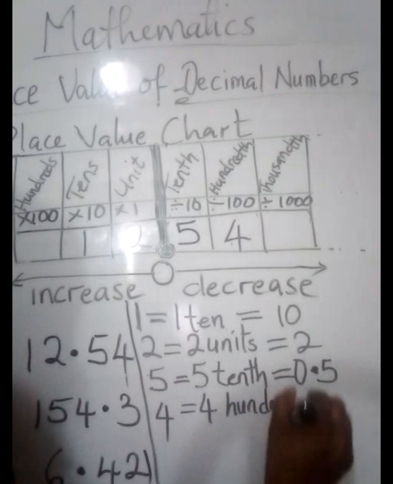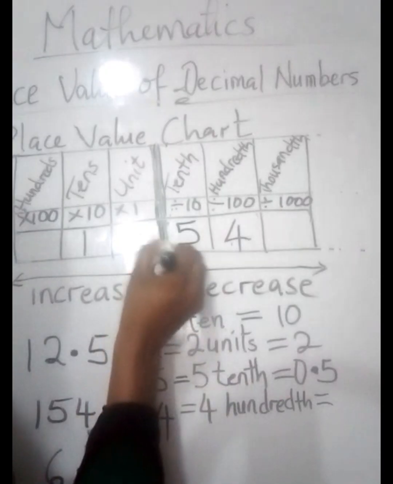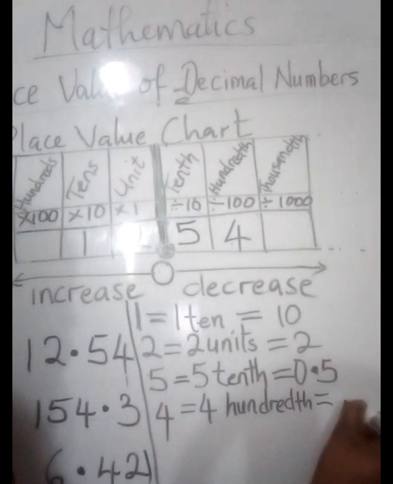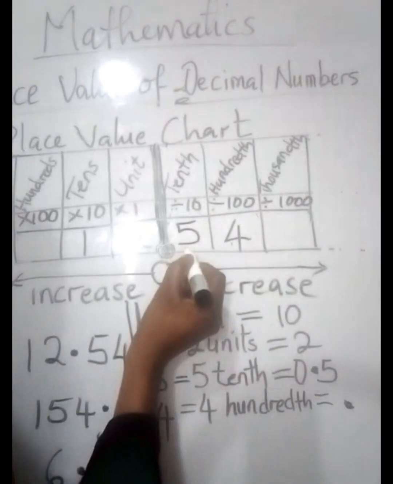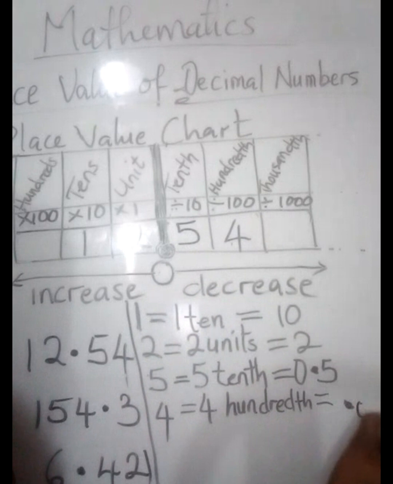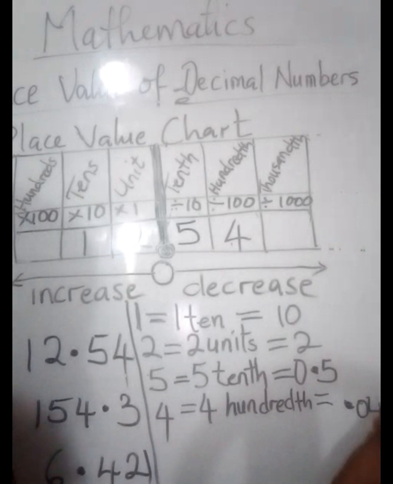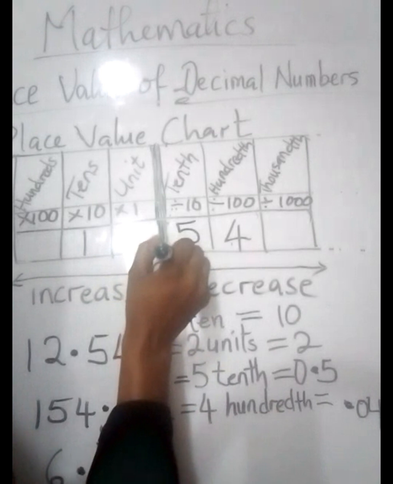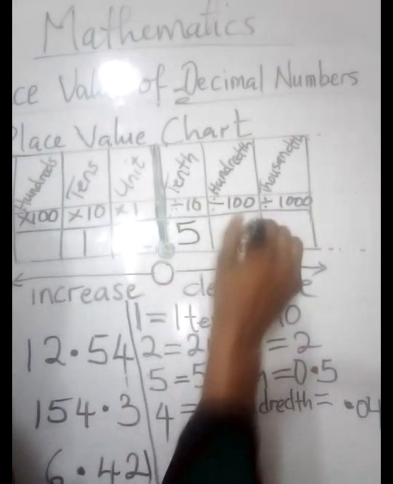400ths with a TH at the end. Look at it. You note your point. That is your point there. You have a digit before the 4, so that digit becomes 0, and then you now write your 4. So your 400ths is 0.04. The number before that 4, you will turn it to 0.